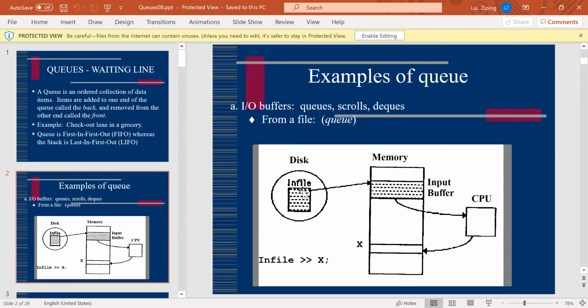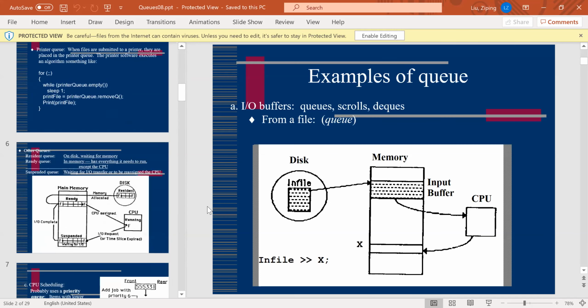When your program processes a file, it first needs to read the file into memory, and then you process the file. So when we deal with a file, whatever came in first, you read it and process it first. So it also follows first in, first out. It's not just this case, even the standard input is also first in, first out. So that's one of the examples.